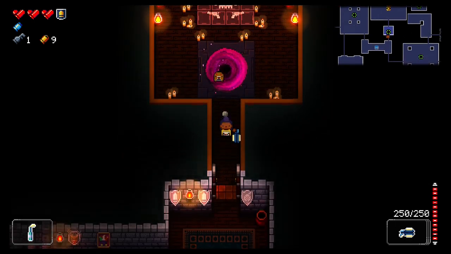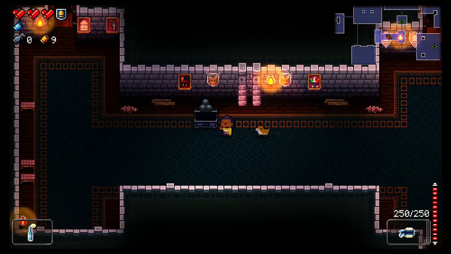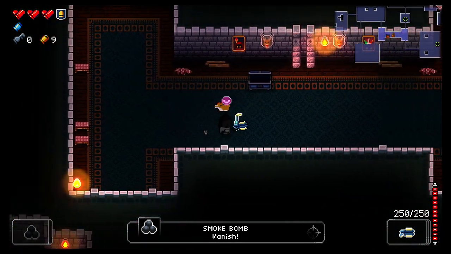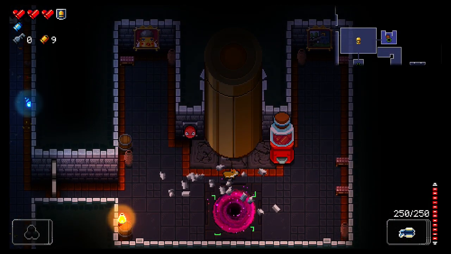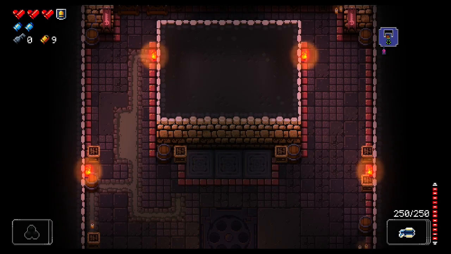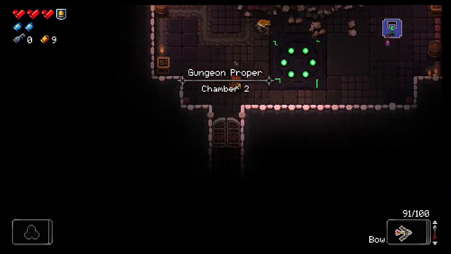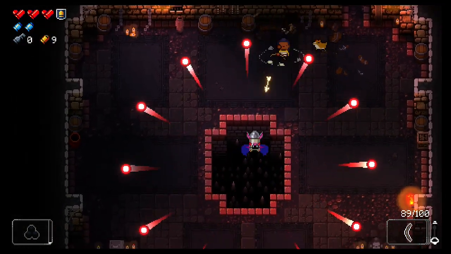So I tend to destroy all the chests that I can't open on a floor before I go, or I go and open ones. And here we have a smoke bomb. Now I grab this because I hatch a plan at this point, which will come into fruition later on in the run. The smoke bomb lets you turn invisible, but it also has a secondary function, which we'll see later.